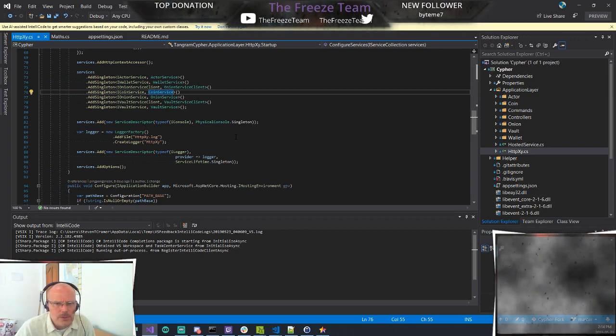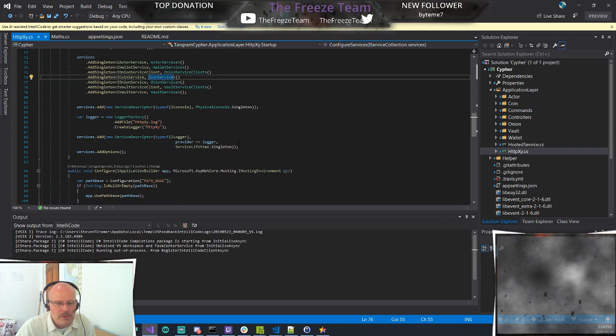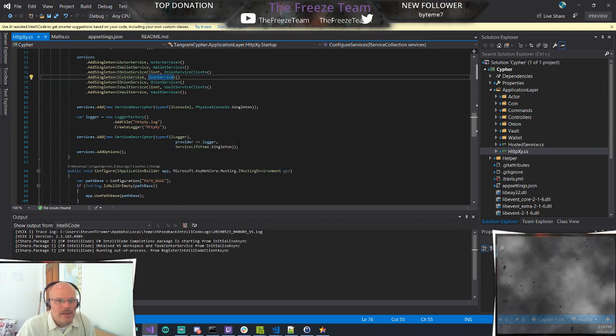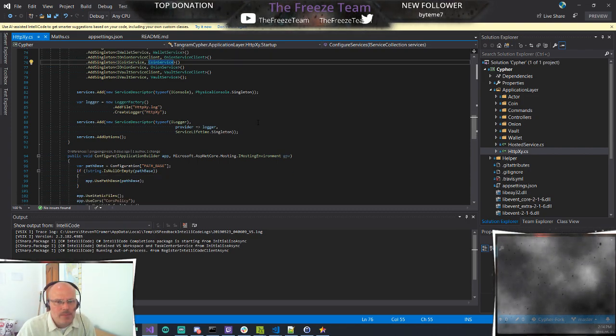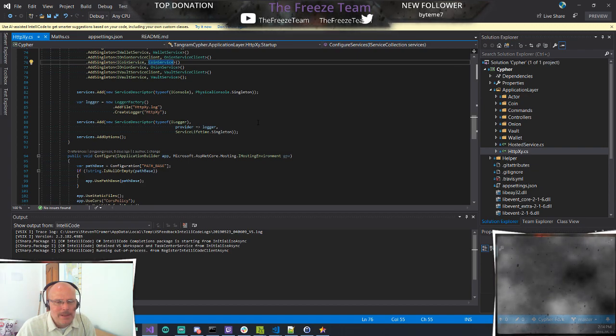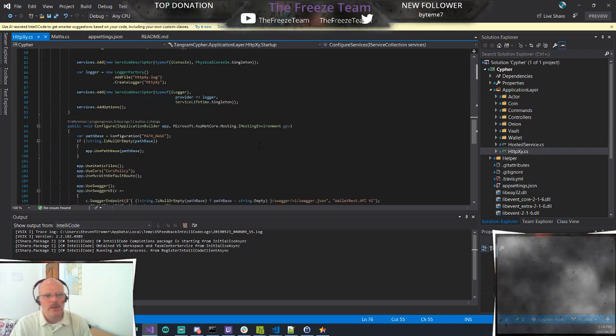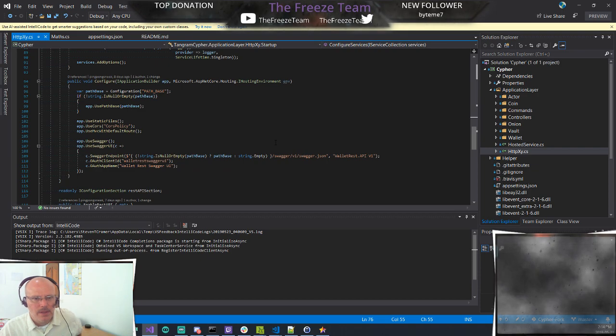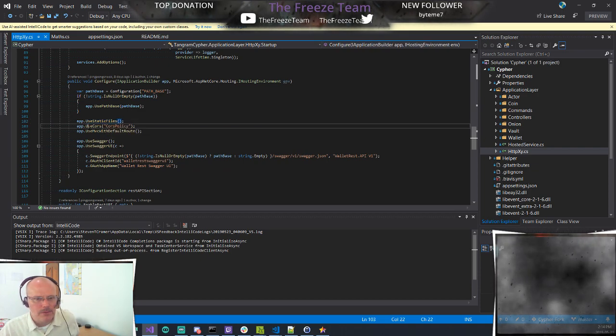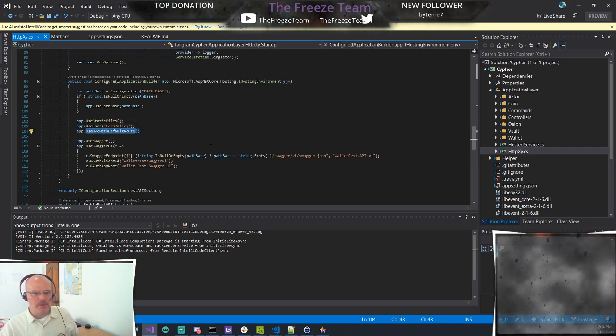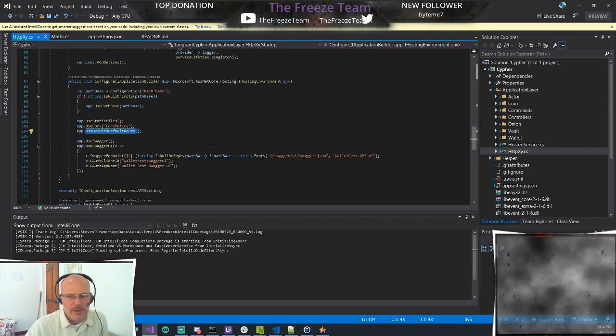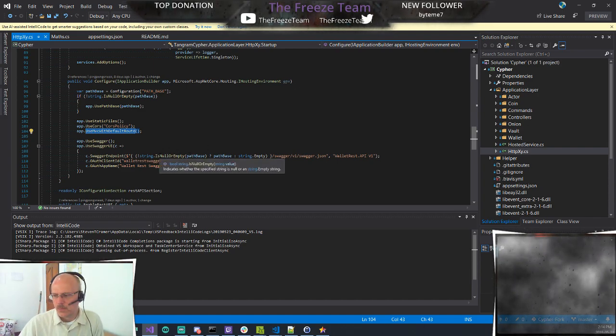Add new service descriptor. Okay, so he's defining something to do specifically with this console. Logger, setting up a log file. Add service descriptor, logger. Oh yeah, configuring the logger there as well. Add options. Okay, so use static files, use CORS. Actually, it's running a web server behind this thing with the whole web API and all.